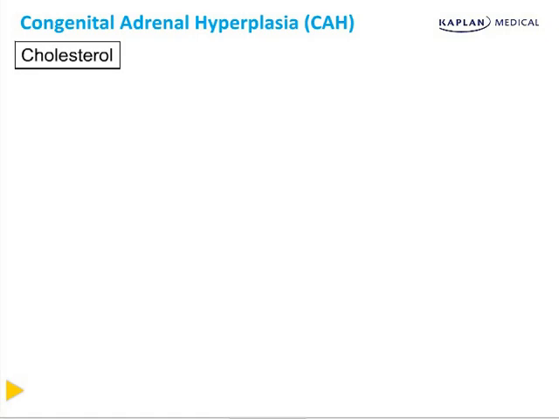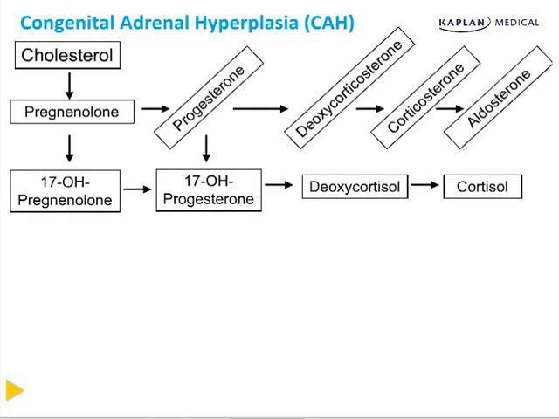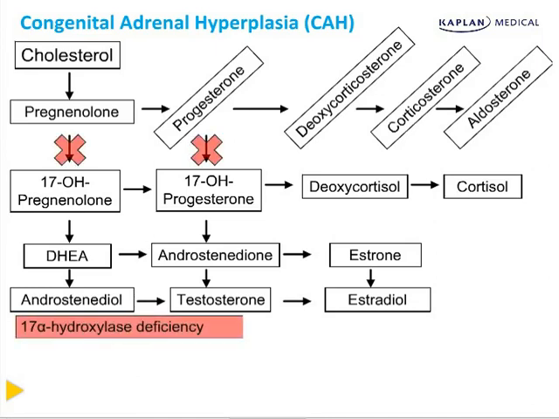Now recall from Step 2 that cholesterol becomes a substrate called pregnenolone. This is the last substrate before major branching takes place to make the 3 main steroids for endocrine and hormonal purposes. The first is aldosterone, which is a major mineralocorticoid. The next one is a glucocorticoid, cortisol. And lastly, there are the sex hormones, testosterone and estradiol. Now, 17-alpha hydroxylase deficiency blocks at a particular place that leads to the absence or underproduction of cortisol and sex hormones.